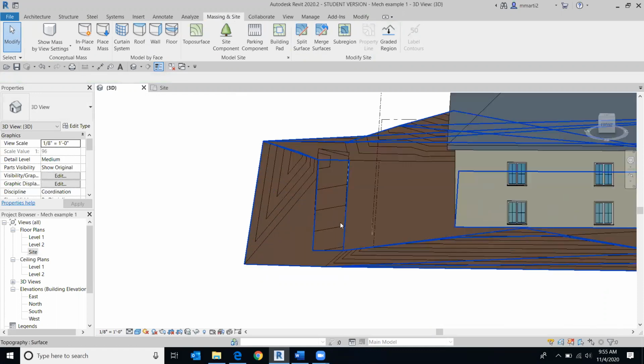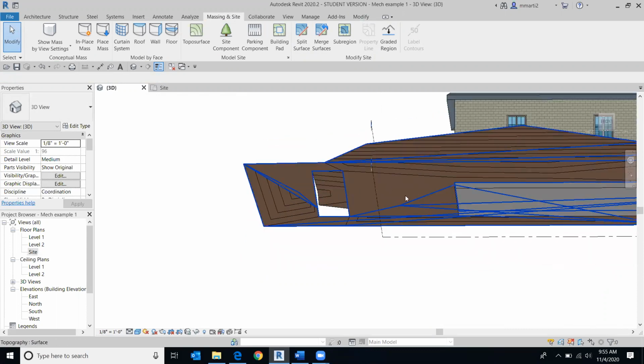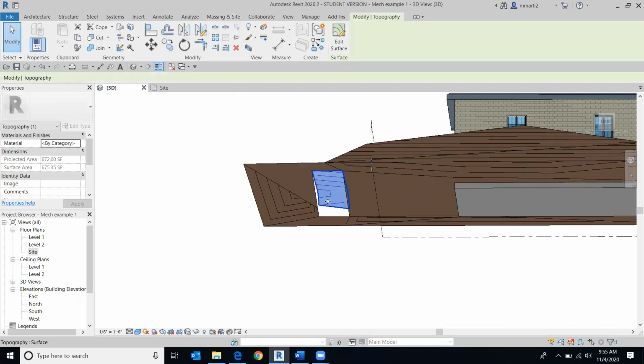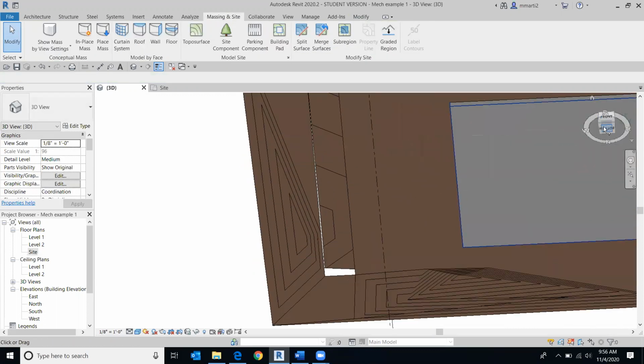So here, what happened is that all the points around this site itself are set to 0, but all the points around this piece of site are still set to different elevations, which is why it looks weird. So we still need to take this part. Let's turn it over again.